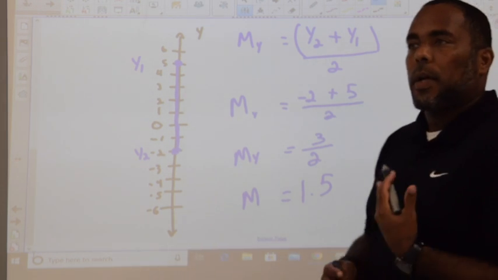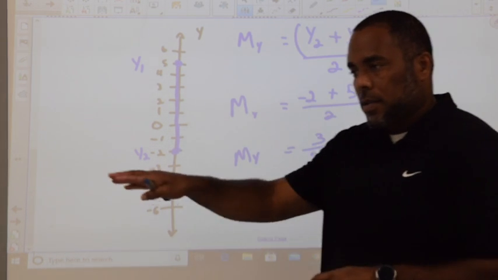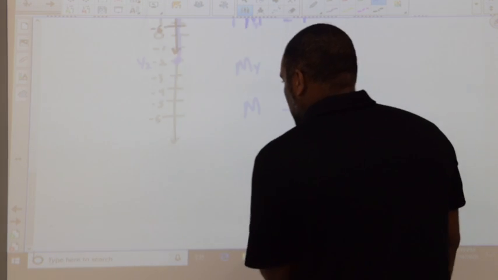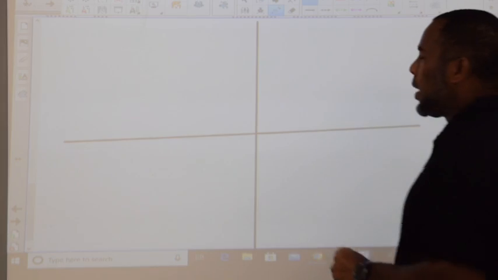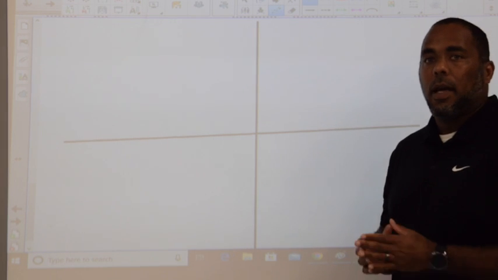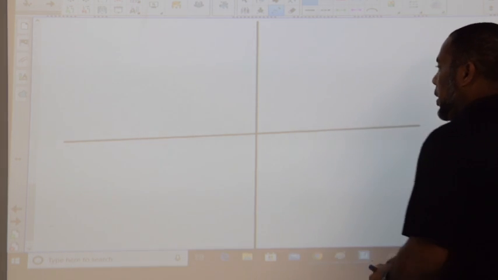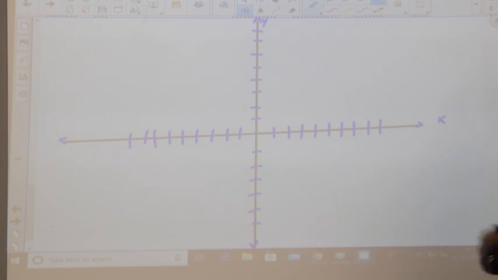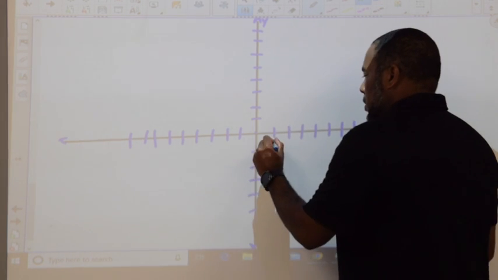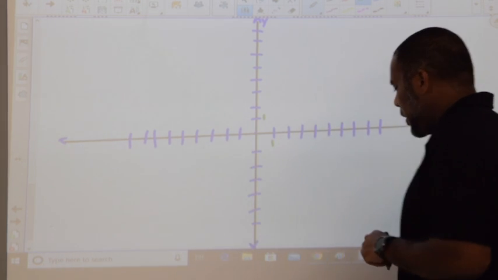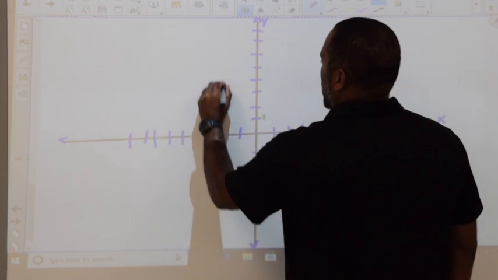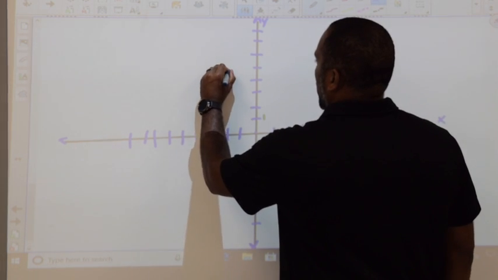But a lot of times we're not looking at just x or just y. Sometimes we're looking at an x and a y. So maybe here my line's going forever. And let's say these all go by ones. And let's say that I have a point right, I don't know, how about here? Now, this is where things don't really matter.